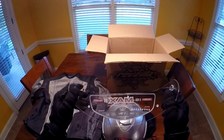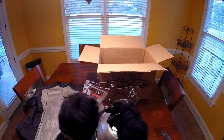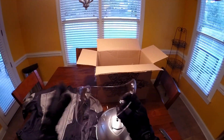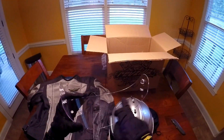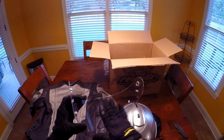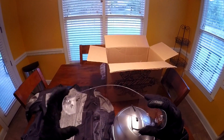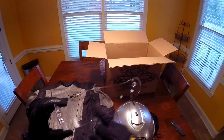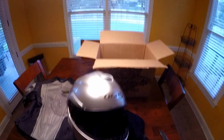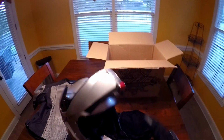And another thing I like about this particular face shield is that it comes with the Pinlock system. The thing I like about the Pinlock system is you can put an anti-fog screen on the front, so in the winter time your shield will not fog up, and you can just slide them in. It's very easy. Again, this helmet is fully modular. Press up from the bottom and it lifts right up.